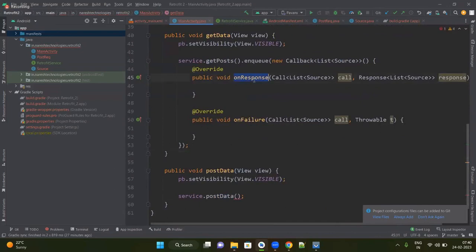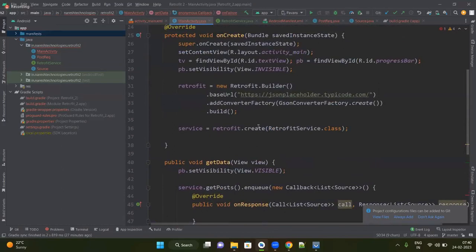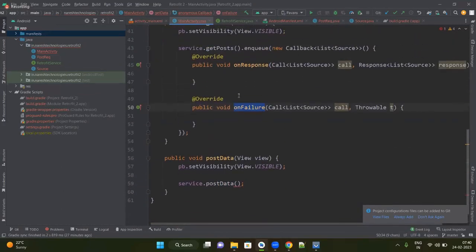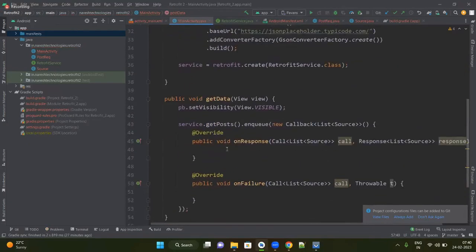If you get the data, your data will be there in onResponse. If you do not get the data, it will be in onFailure. Nice. Similar is the case with post data, guys. We'll implement post data a bit later.